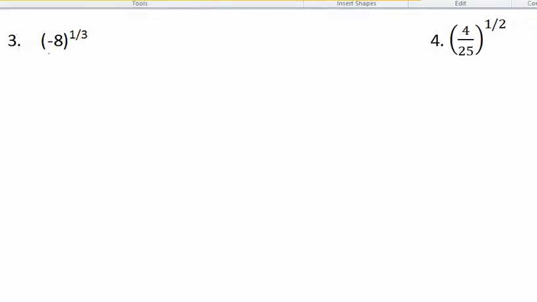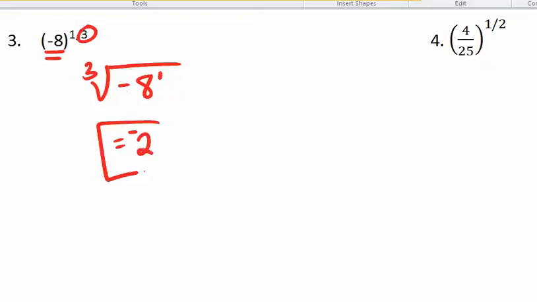For number 3, the key thing to realize is that the negative is surrounded by parentheses. So that is the radicand itself. So we're going to do the cube root because our index is 3. And the negative goes underneath because it's within the parentheses. And that 1 is our exponent. What is the cube root of -8? Well, we can do cube roots of negatives because it is a cube root. That's going to give you -2.